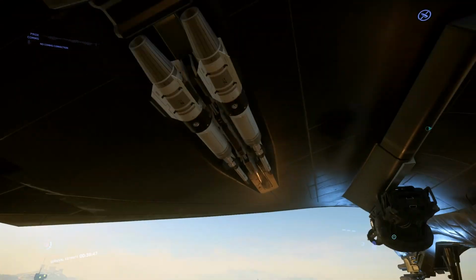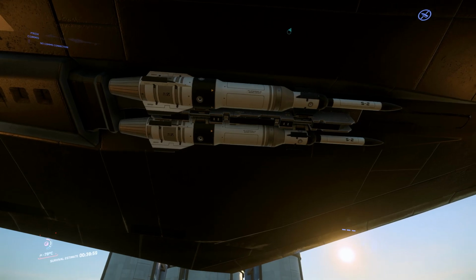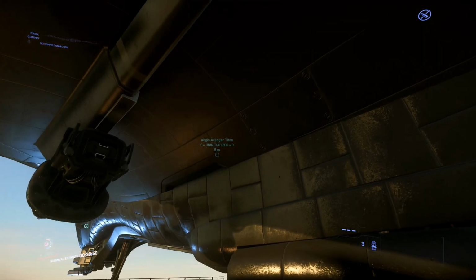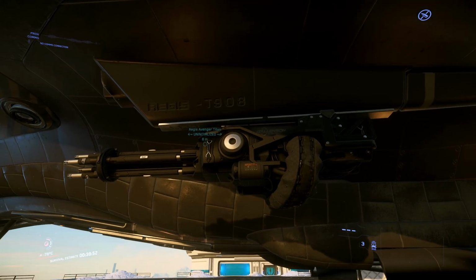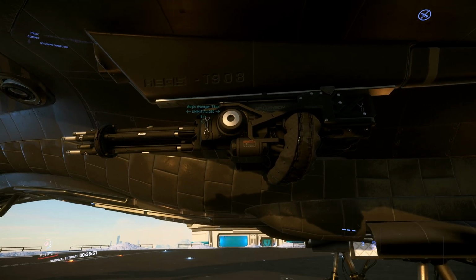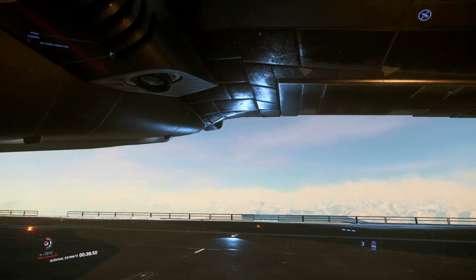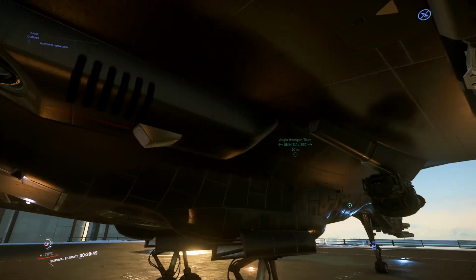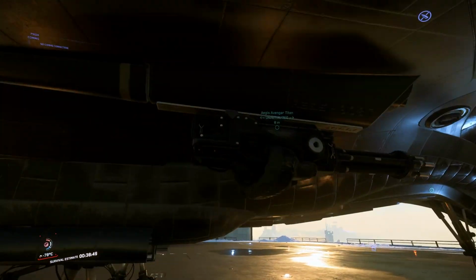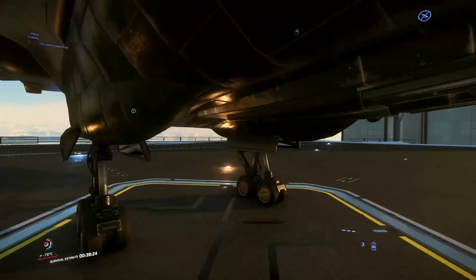Under the wing, we can see I have a couple of missiles. I believe these are Strike Force 2s that I have loaded on here. You can see I have some GT 220s, non-gimbaled, mounted on each wing. As we go around to the other side, you'll see that it's the same. It's a symmetrical ship, so it's loaded out exactly the same.